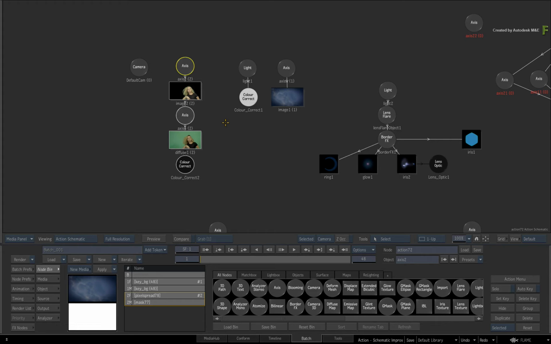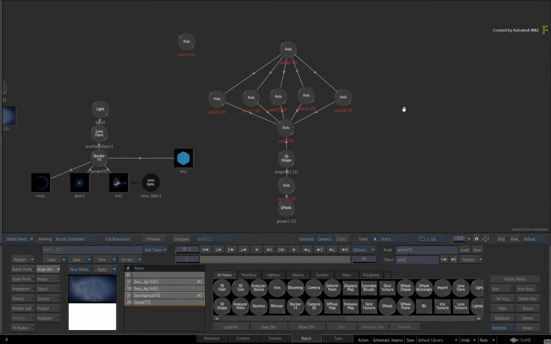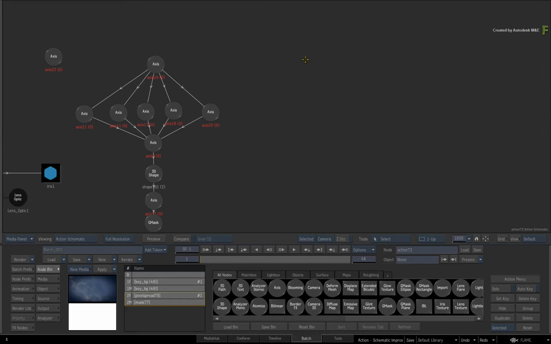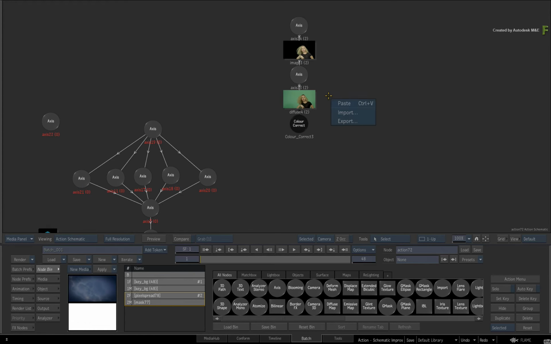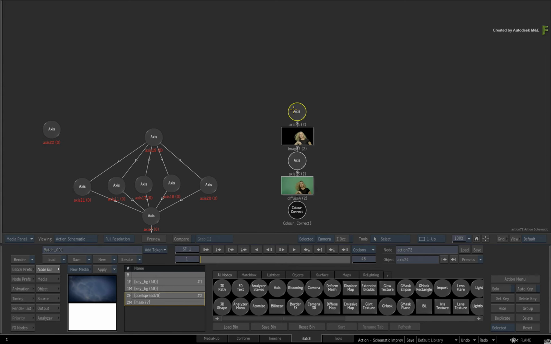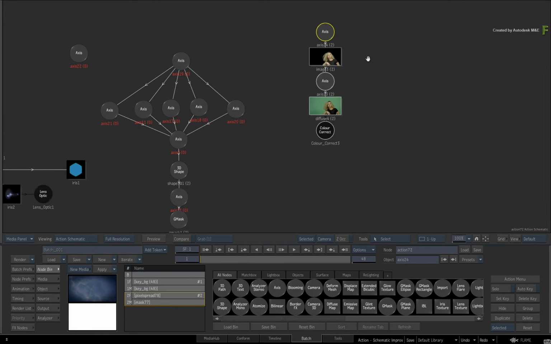Pasting now happens under cursor. So if you move the cursor over here, you could press Ctrl-V for paste, or call up the contextual menu again and paste the nodes. The newly pasted nodes are pasted where you place the cursor, making the operation more gestural and less time moving nodes around after the fact.